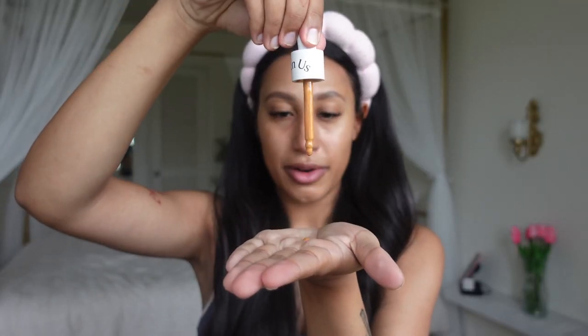Next I'm going right into my SPF slash super serum skin tint by Ilya. I saw Miss Bieber doing this where she put her foundation in her hand and used a brush to apply it — which honestly makes sense. Even though it looks dark in the hand, it blends into the skin, so don't worry about it. I'm just going to use this brush and buff this all into my skin. Putting it on your hand means you don't have pores there, so the product won't go anywhere crazy, and it's easy to wipe out.